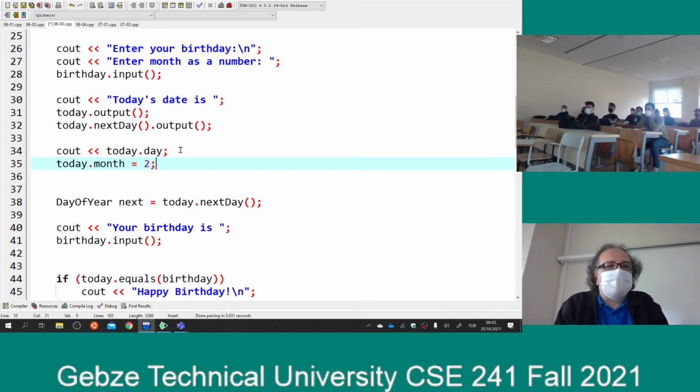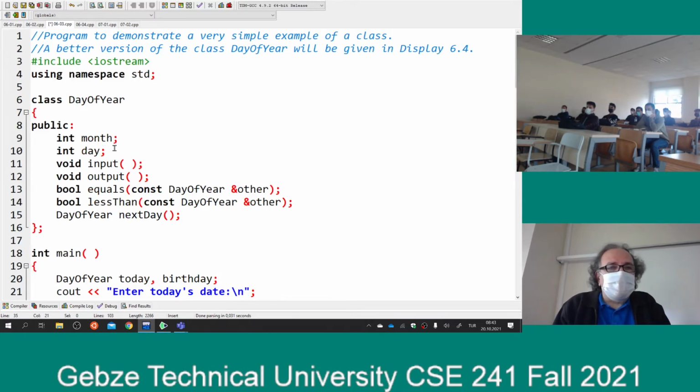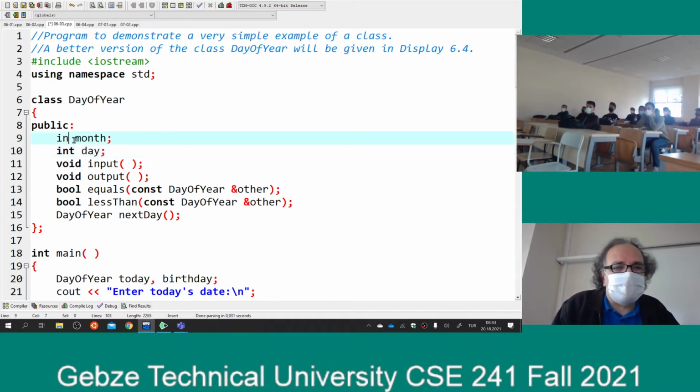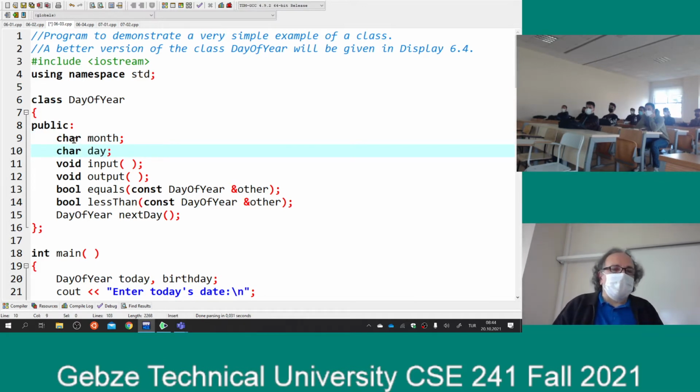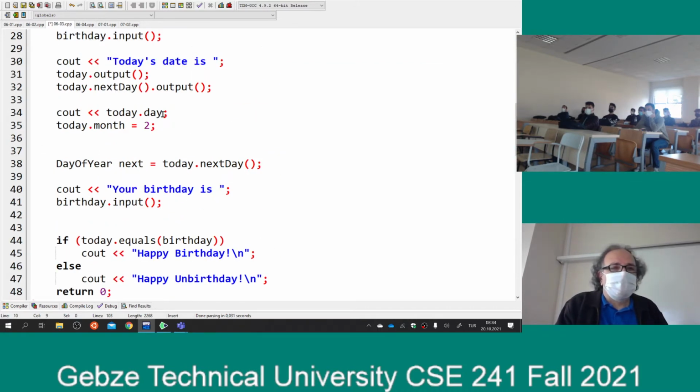I can do that, but I don't want to do that because this is against the rule of information hiding, because in the outside world, my customers, they don't need the details of how I store that information. Let's say I decided that using these two integers is too expensive in terms of memory usage. Next day, I like to change them to characters, okay? If I do that, I can do that. This is my software. This is what I want. I mean, whatever I can do, what I want. But if I do that, since my customers are playing with my internal data, this day and month, they are dependent on it. They have to change their code too, because now they are characters.